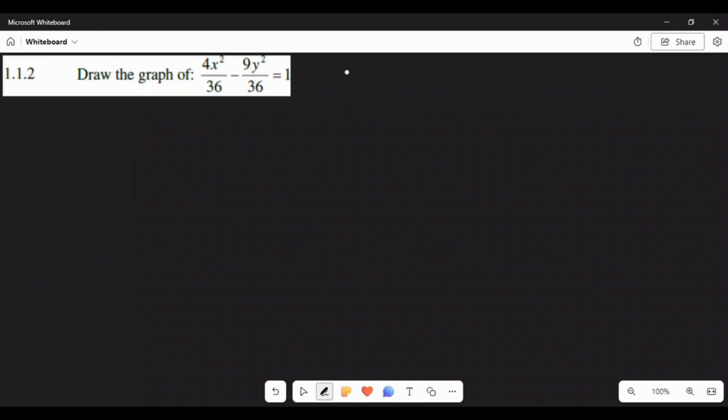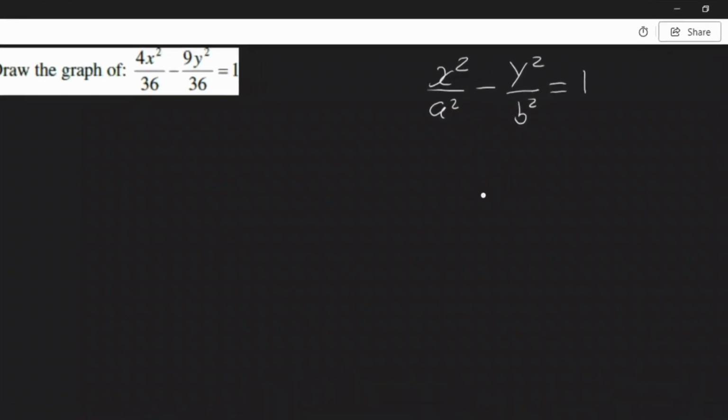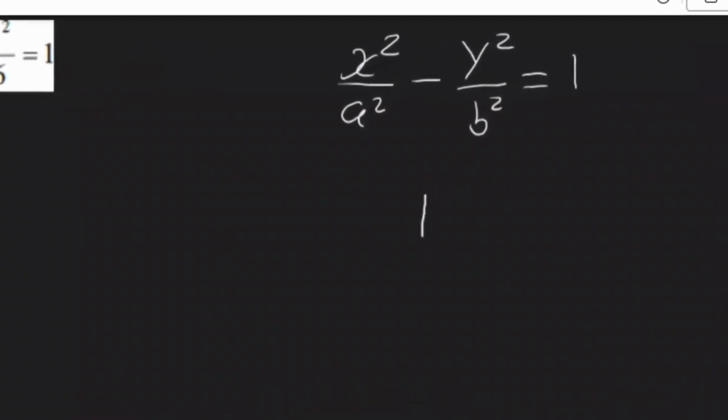Again, I'm going to show you what they look like. So I'm going to write those general formulas in. We have a general formula for this one where we have x squared over a squared minus, notice there is a negative here, y squared over b squared, all equal to 1. So how does it look? This is how it's supposed to look.